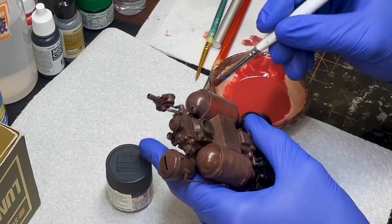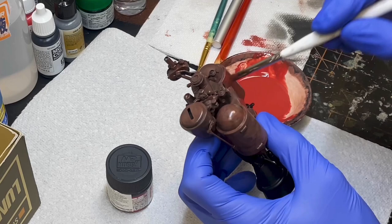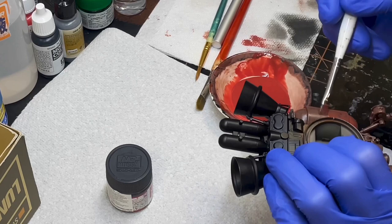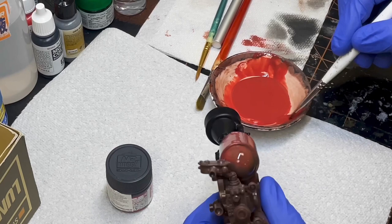Switching down to my Godhand Filbert brush. This is pretty much the brush that I'll be using on the rest of the model. And I'll just be doing little brush strokes randomly throughout, trying to get that brown, Char's pink to start mixing a little bit, and get a somewhat pre-weathered finish on the model. When you look at the paint, you'll be able to see the modeling effects. You'll be able to see the different tones mixing together.